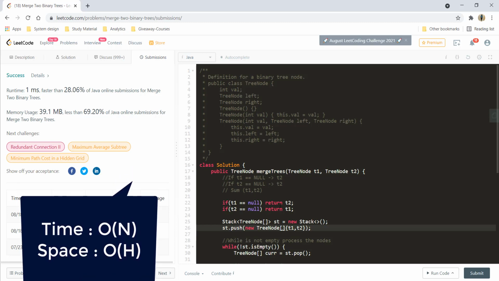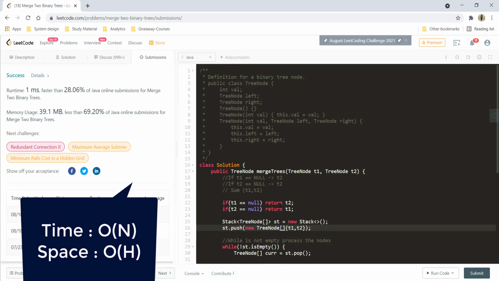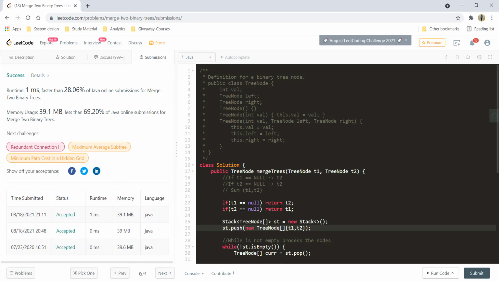Now what happens if you are only going to get skew trees as your example? In that case, your space complexity is always going to be O of n, if and only if the trees are skewed. So if the trees are going to be skewed, this can be made efficient by using level order traversal, because in level order traversal you are going to go level wise, and at most the number of nodes that you will be storing would be of 2 levels. So let's go and see that solution.